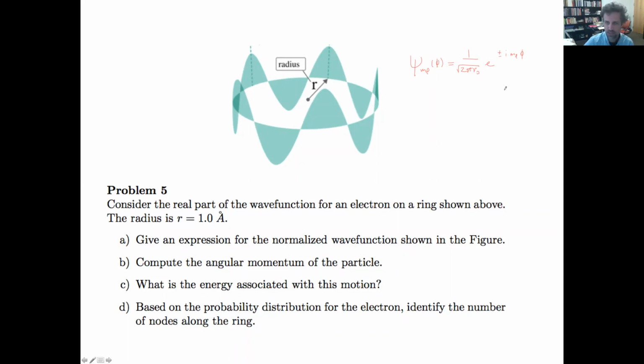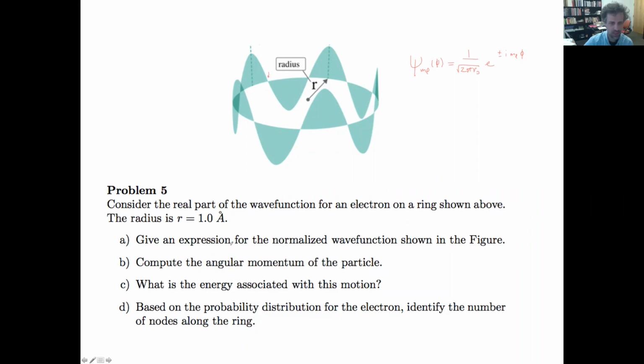This is a complex exponential, so it has a real part and an imaginary part. An imaginary part we can draw, but here it is shown for the real part. So this is a wiggling function. Probably you know that the complex exponent has a real part that looks like a cosine, and the imaginary part looks like a sine wave. Okay, so this is the cosine wave, and it goes around the circle. As you can see, wherever it starts, let's say it starts here, then it goes around the circle and comes back to the same point, and it is continuous, right? That is a requirement that we want for these wave functions. Okay, so this is the situation.